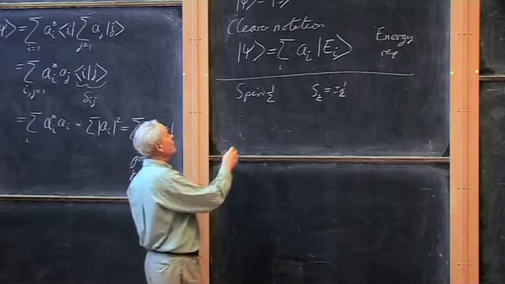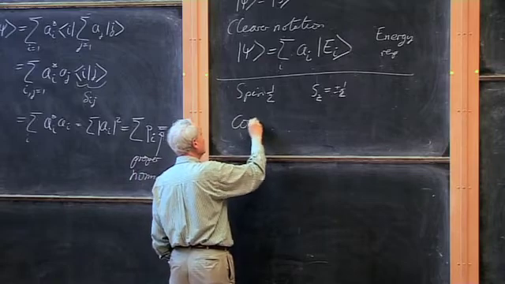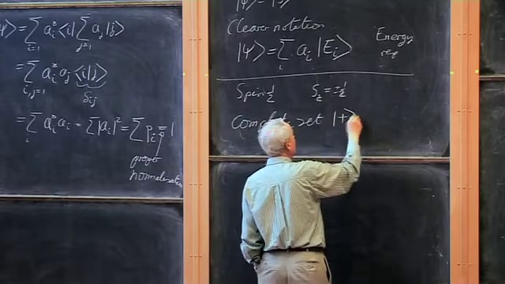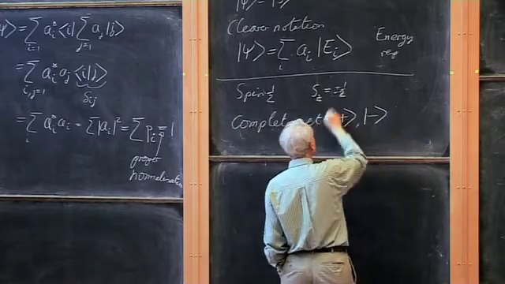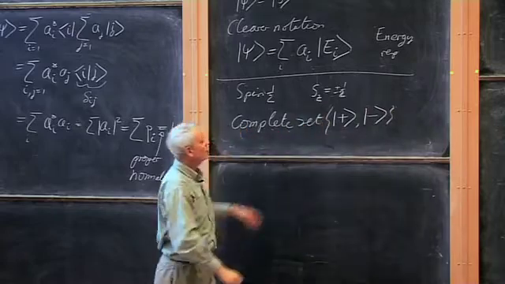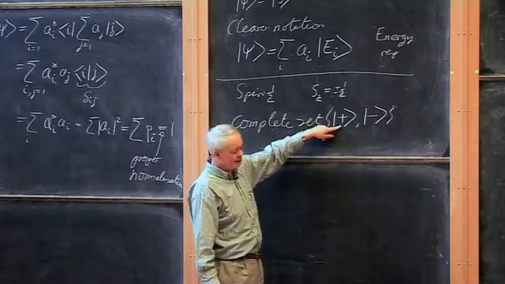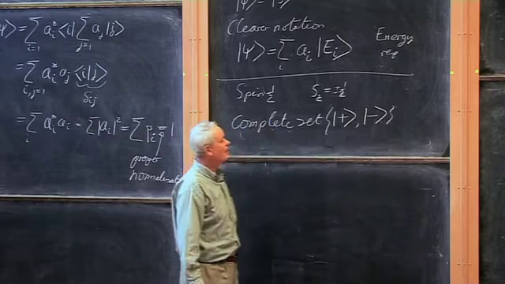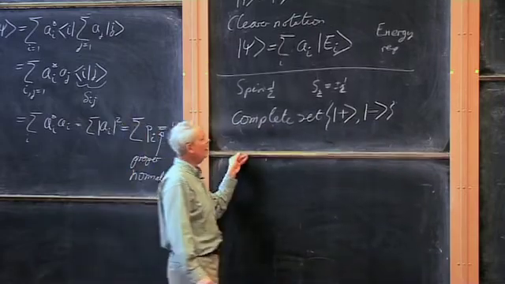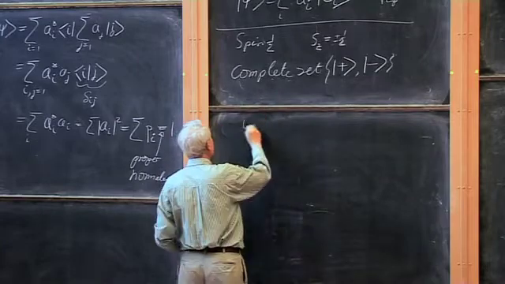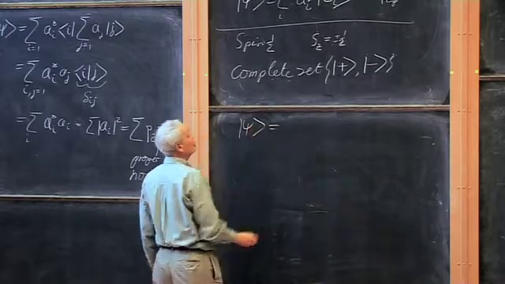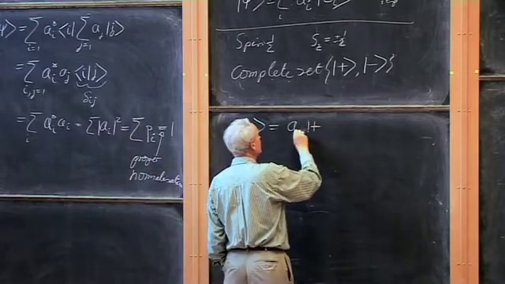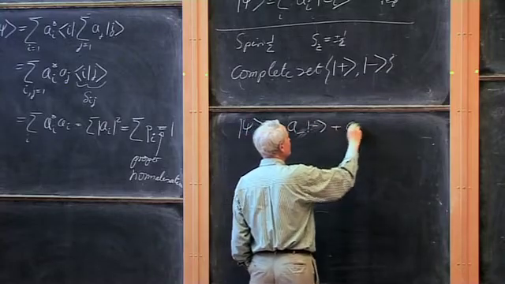So what do we have? We have two states. We have a complete set of states formed by plus and minus. This is the state in which I'm certain, if I measure the spin parallel to the z-axis, that I'm going to get the value a half, and this is the one where I'm certain to get minus a half. And the statement that it's a complete set is to say that any state of my electron or whatever could be written as, actually maybe it's better to write it this way, A minus minus plus A plus plus.